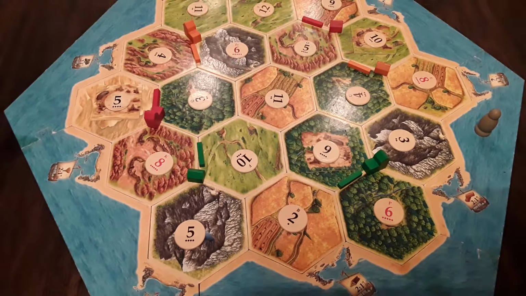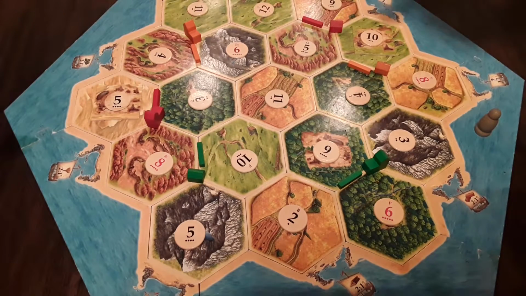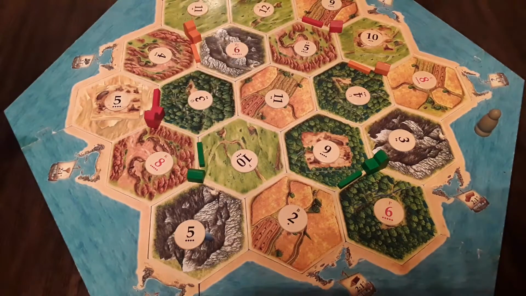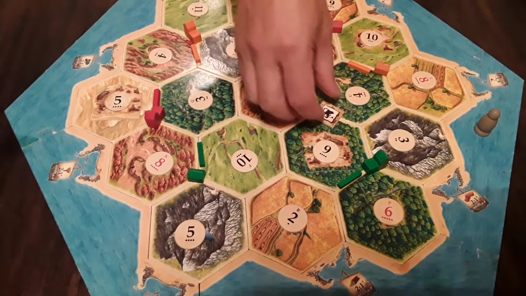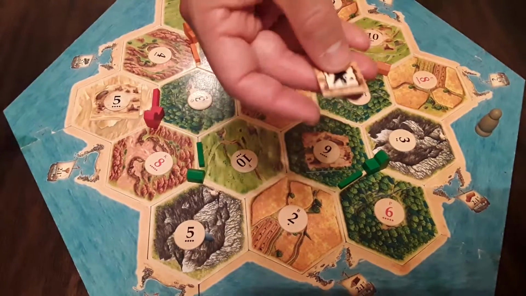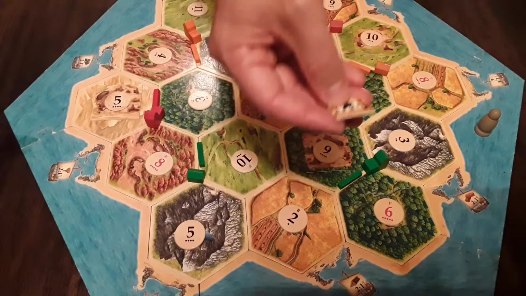Basically, when a number rolls on an oil spring, then settlements will collect 1 oil and cities will collect 2. That's basically the idea here. So if a 10 rolls, for example, orange and red player would get an oil tile, like this. Okay? The oil tiles are kept in front of the player at any point in time, so everybody can see how many you have.